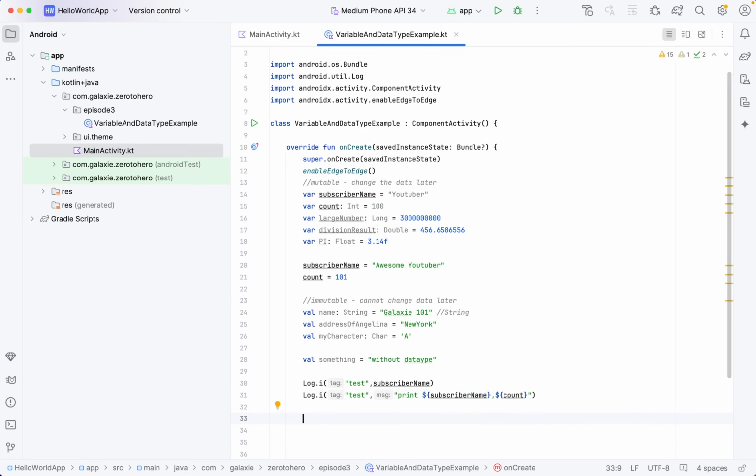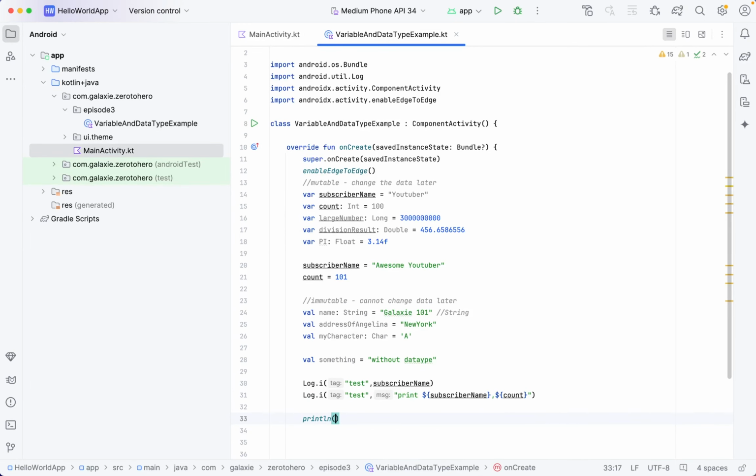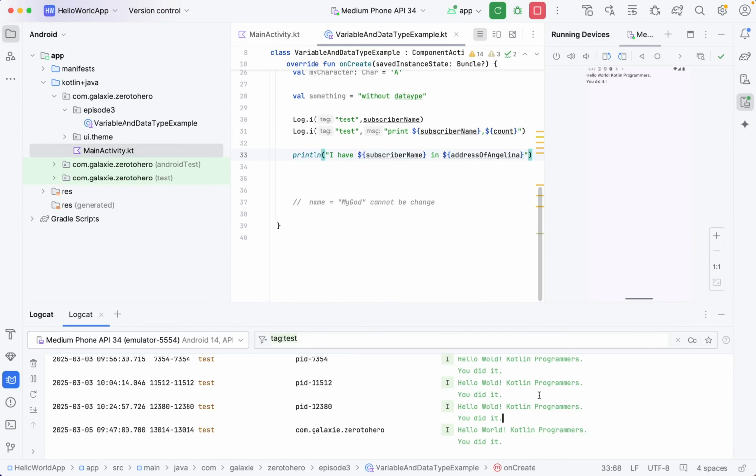Also, there is another way to print in your console, that is println. In Android we don't use println, we just use Log because it is given by Android. As you can see, it's running the previous program.